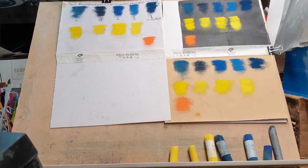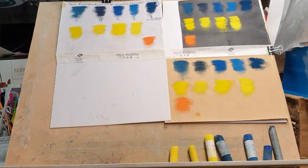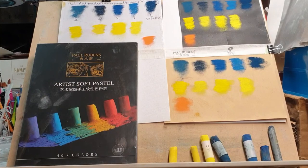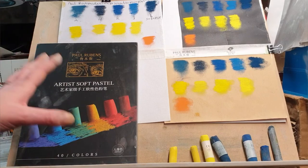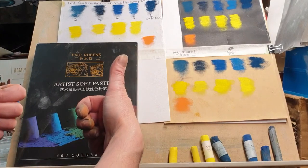So I hope that I gave you some idea about this beautiful Paul Rubens set. I would encourage you to get it, but only if you want to add to another set that you already have, because there's not enough colors on that. Quality wise, I'm thrilled. I love it. So thumbs up, Paul Rubens.